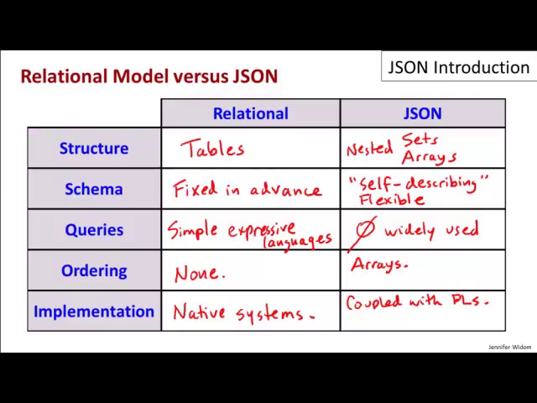One thing I should add, however, is that JSON is used in NoSQL systems. We do have videos about NoSQL systems. You may or may not have watched those yet. There's a couple of different ways that JSON is used in those systems. One of them is just as a format for reading data into the systems and writing data out from the systems. The other way it's used is that some of the NoSQL systems are what are called document management systems, where the documents themselves may contain JSON data, and then the systems will have special features for manipulating the JSON in the documents that are stored by the system.